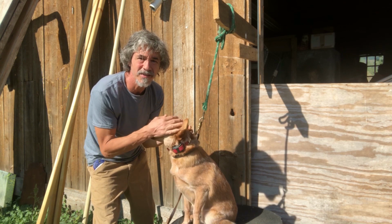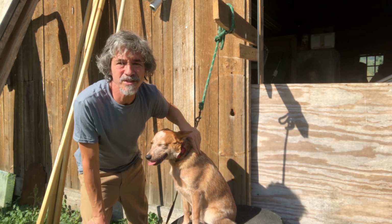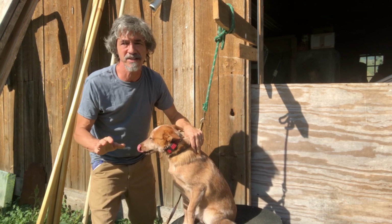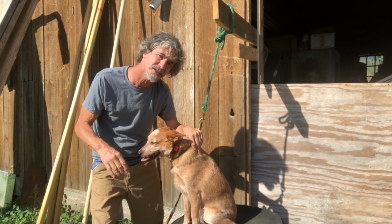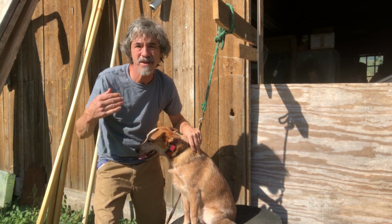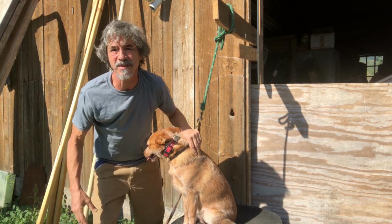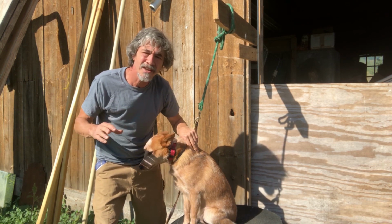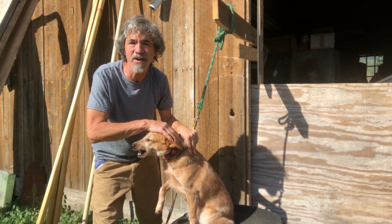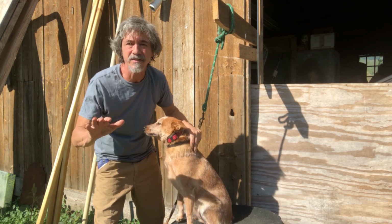See how I'm not petting her on the chest, I'm petting her on the head. But make no mistake, this is probably one of the few times you do pet the dog on the head. If the dog is standing next to you, don't bring your hand down. It causes hand shyness, like they start wincing, because they perceive it as a tree branch falling out of a tree or something. They just see an object coming at them, and all of a sudden you've made your dog hand shy. So don't pet your dog on the head like that. Do this. Good girl.